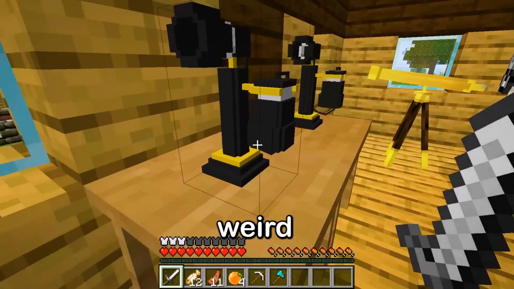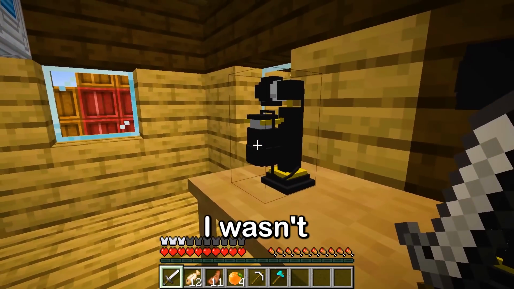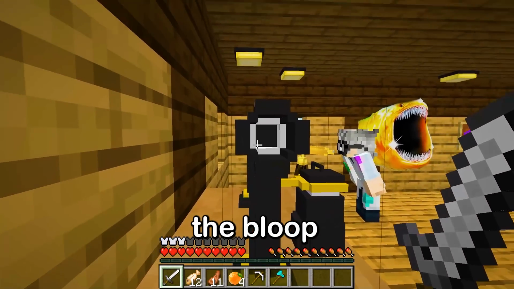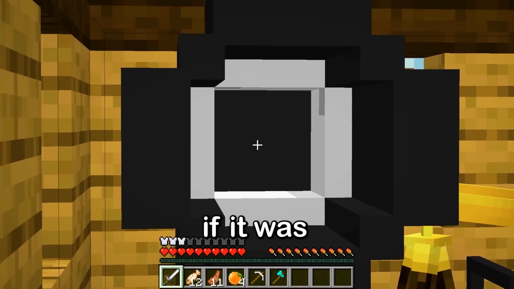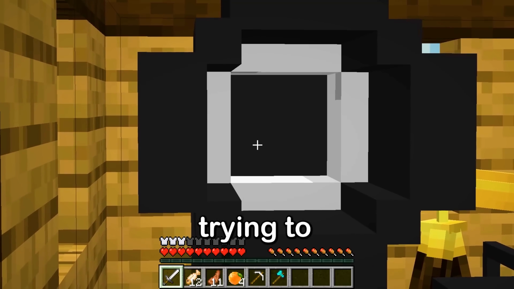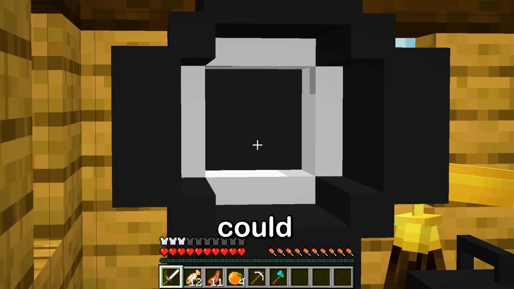And there were also some weird telecommunications devices. I wasn't exactly sure what they were doing. Maybe they were radars scanning for the BLOOP, seeing if it was nearby, seeing if it was doing something crazy. I have no idea what these devices were, but I was trying to look at them to see exactly what they could be used for.